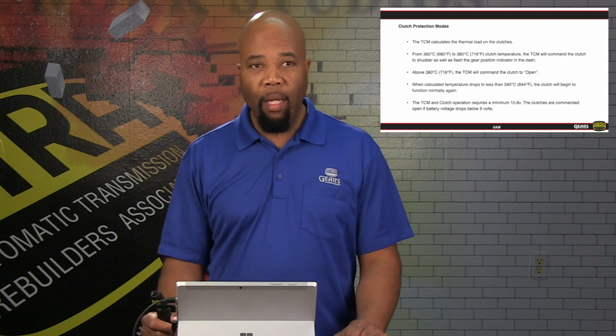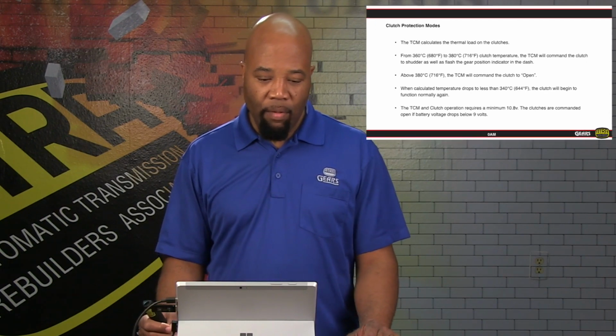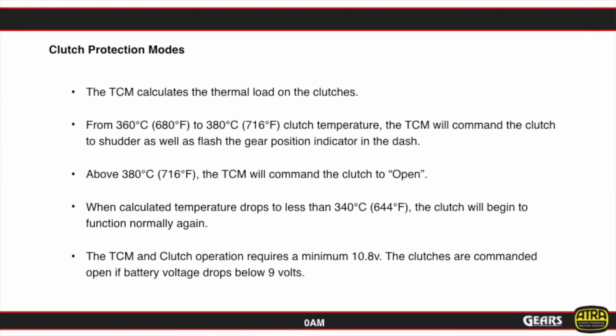All of those things go into the calculation of that number. Now with that in mind, the TCM is set to respond at certain temperatures. Specifically, we're looking at about from 680 to 716 degrees. We're going to actually go into what they call a failure management mode, and we're going to warn the driver that, okay, we've got a problem here. We're building up too much heat. So it's actually going to cause the clutch to shudder. So it's going to pulse so that we can get the driver's attention, and hopefully the driver will slow down or at least stay in a gear or drive steady.